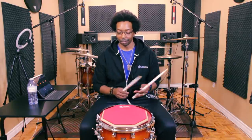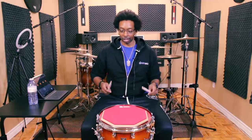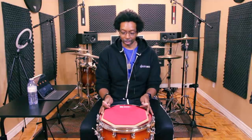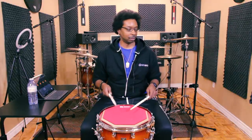Now, let's talk about the mechanics, because if you're not putting any intent into this, then it's going to be pointless for you. Anything that involves accented notes and ghost notes is killer for finger control, all right? So what I want you to do is focus on the quarter note pulse. One, two, three. Throughout this entire exercise, I want you to focus on these accents, this movement. One, two, three, four.